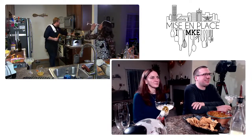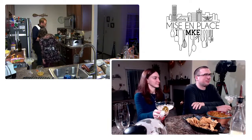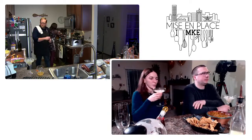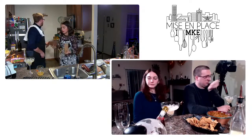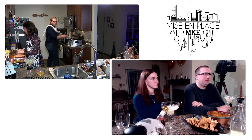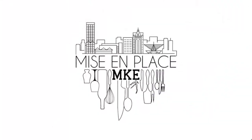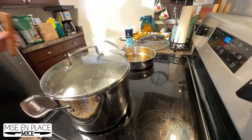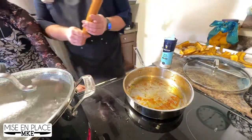Baby. So the potatoes are done. Let me see. Oh, those are beautiful. May I grab the chorizo? So, while Kale's cooking chorizo, it's very, very simple. You just put the sausage in a pan and you cook it. Can we see that? No. I'm gonna smush the potatoes, though. Oh, good idea. So, I'm gonna take this out. Watch this, you guys.